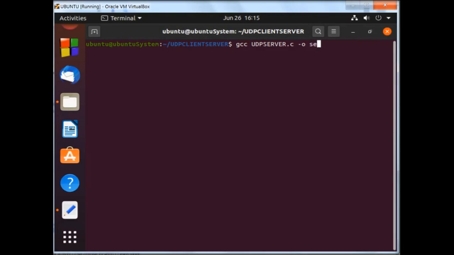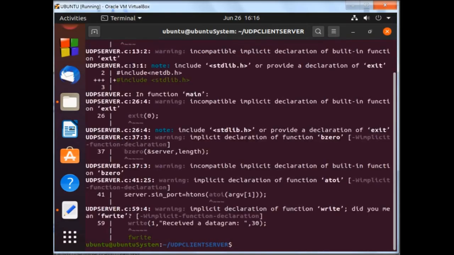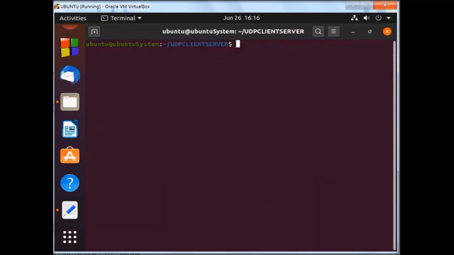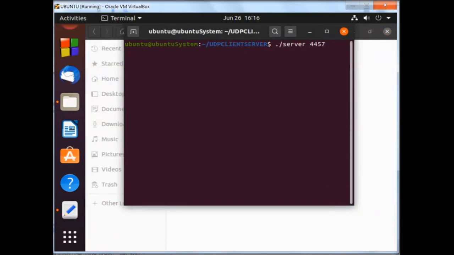Say it is server, and now this file will be made. There will be some warnings. Don't worry about that. Only the out file should be made, means the executable file, binary file should be made. Now ./server, 2 parameters you have to give here. ./server 4457. Any port. Now the server is listening. Server is ready, listening.